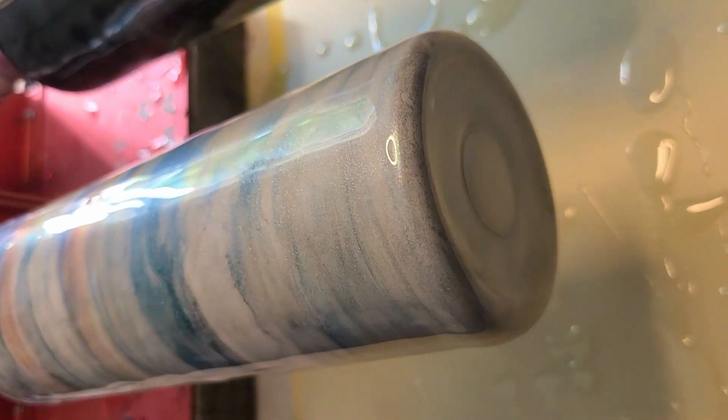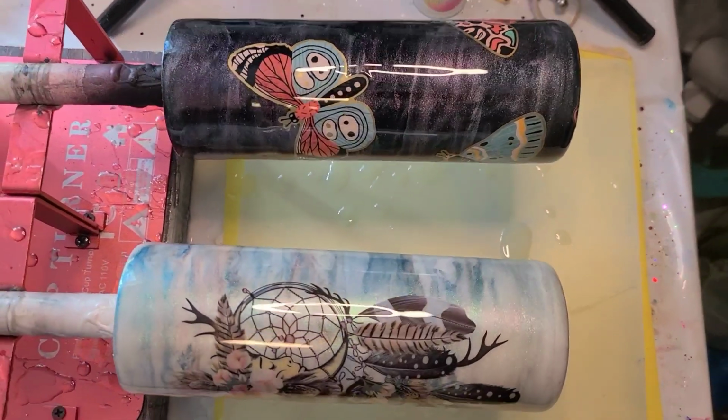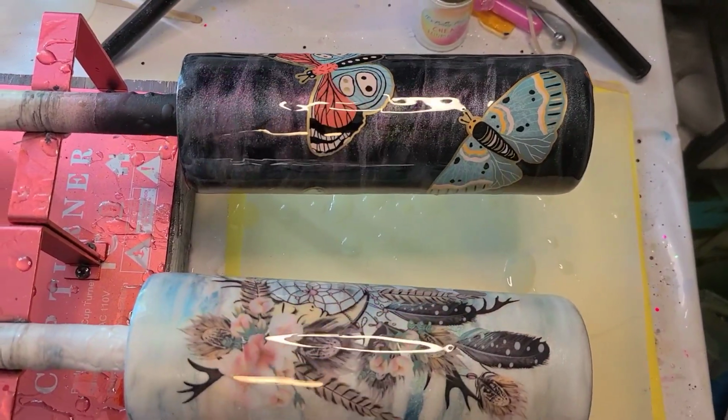But there's the bottom of that one. And there's the bottom of that one. Nothing fancy. And a full shot of both of them side to side.